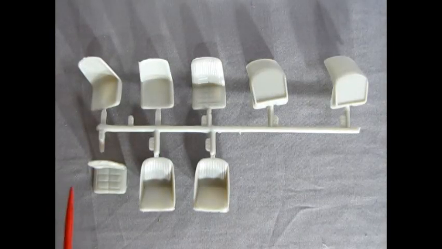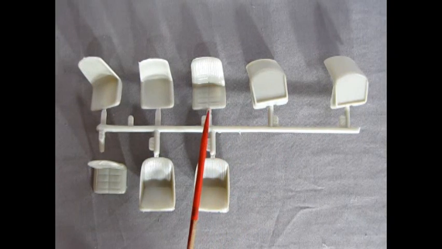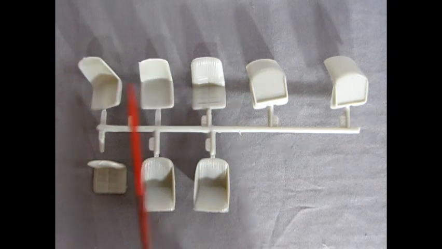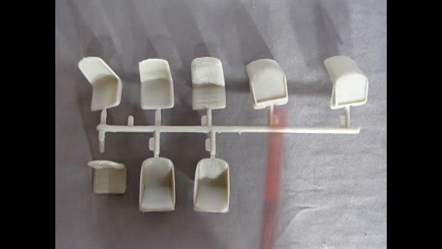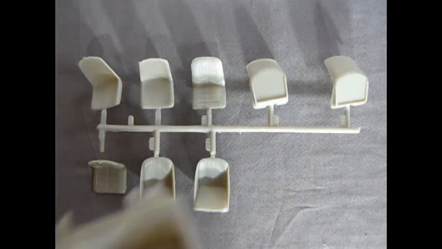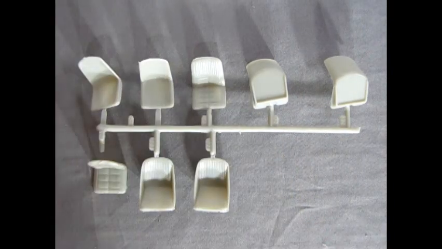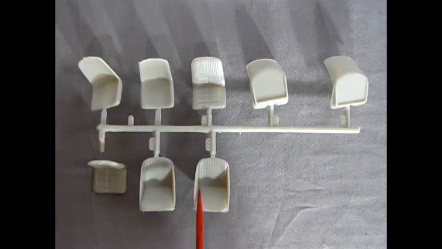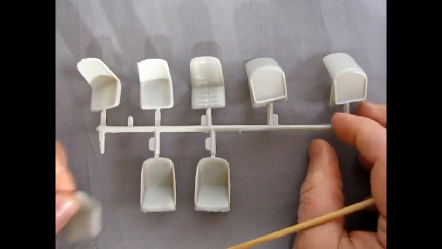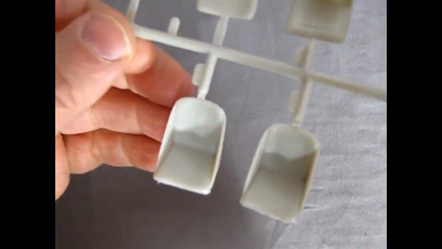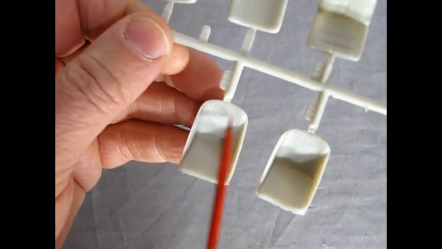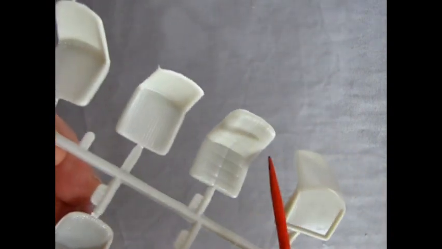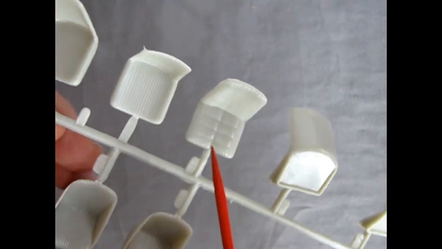And here we have our collection of seats that they give you in this kit. As you can see there are 2 that are stock and 4 that are custom. The 4 here will glue into these seat backs. Now these 2 here match the interior of the rear of the car. These ones are more of your mild customs. And these ones are your racing or wild custom seats. So I'll just bring these up to the camera. You can see the nice detail in here. It's like a waffle texture. And these ones are just straight lines that come down. And then these are a combination of some straight lines and then that leather padding that goes on there.